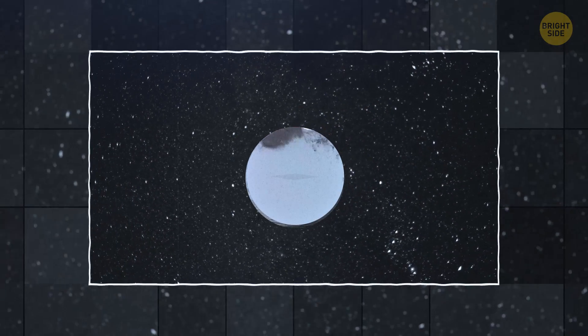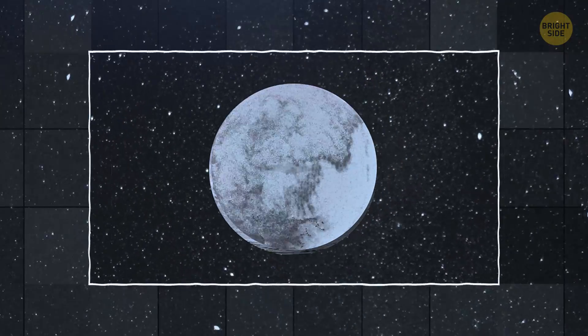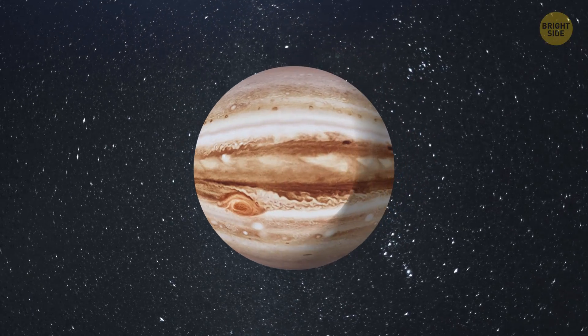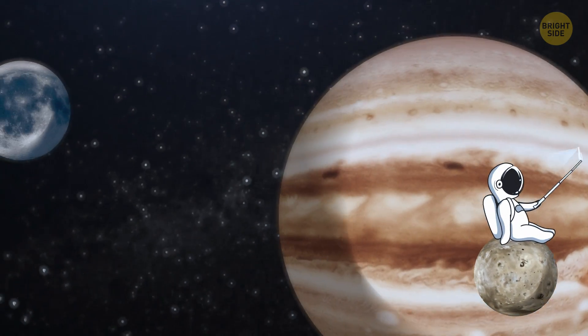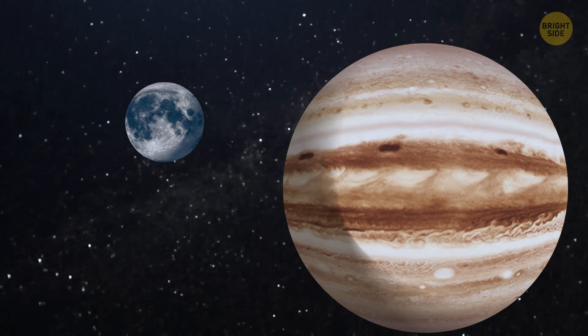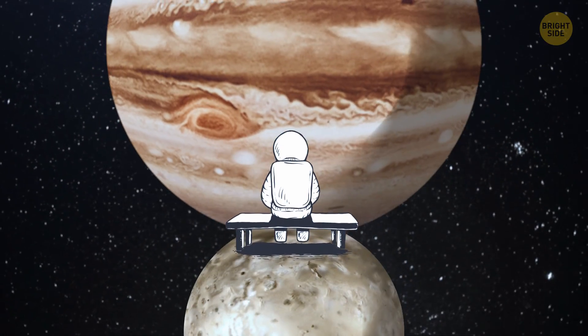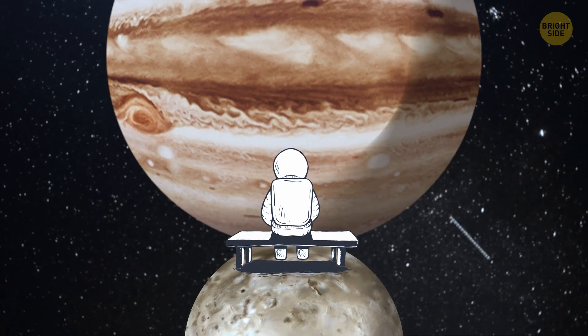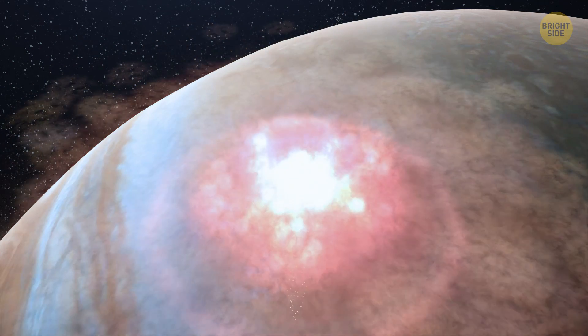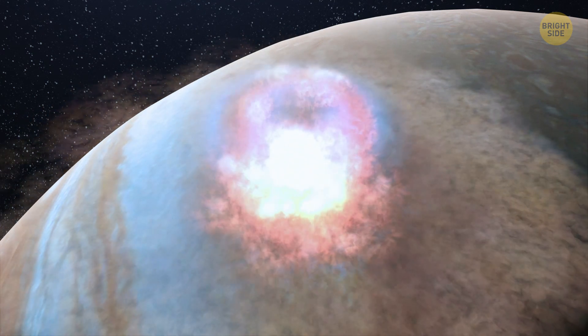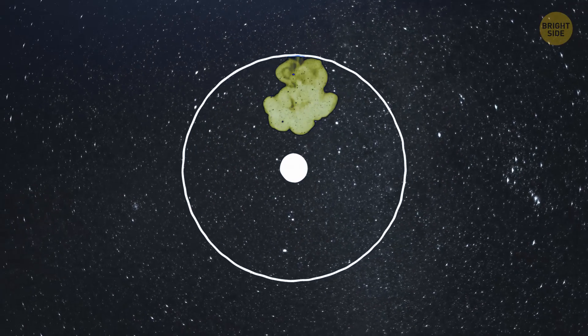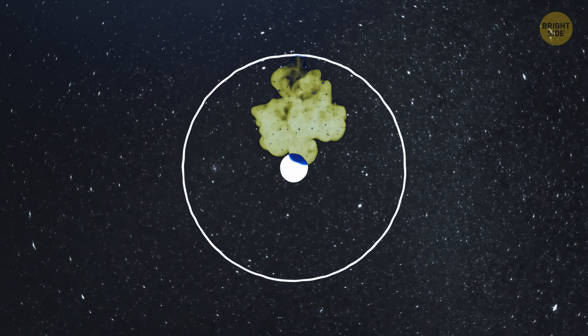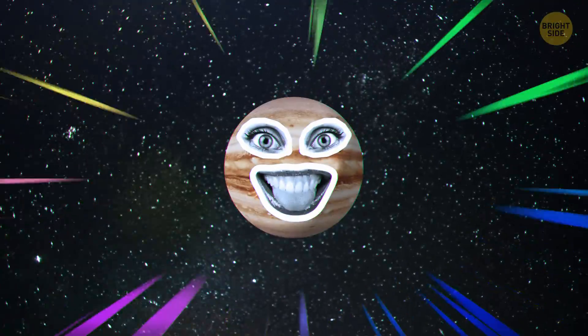But if a rocky world hits a gas giant, the results can be a bit different. We know that Jupiter has a very strong gravity. So it's quite likely that it pulled a smaller, but still very large planet towards itself during its early existence. The experts have a few theories about what happened. If it was a direct collision, the smaller world probably pierced Jupiter's atmosphere like an arrow. It slammed into the gas giant's core. The chemicals inside Jupiter became all mixed up between the core and the atmosphere. But overall, Jupiter swallowed the smaller planet without too much damage.